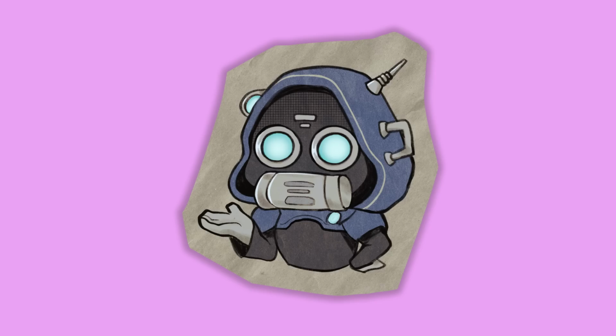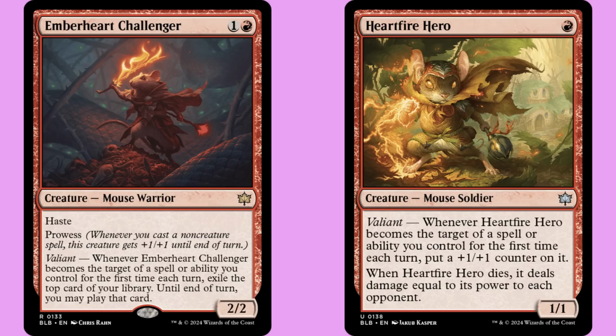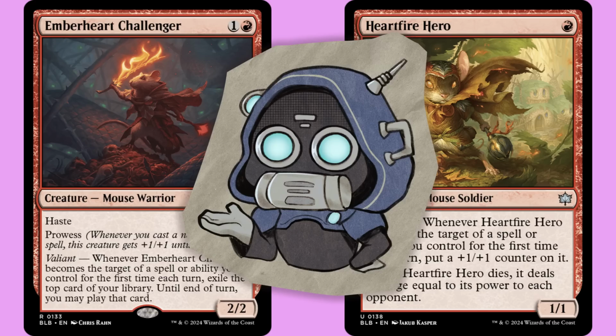And why is that? I think ultimately my thoughts on Commander design is that Wizards should design cards for the format, but not powerful cards. In a normal set, when Wizards wants to push an archetype, like Boros Mouse Aggro for example, they print synergistic aggressive mice. Cards designed to be powerful in that type of deck. And they did. These aggro mice do see play in red aggro decks in standard right now, and it's a real powerful deck. These cards need to be strong though, because when people play standard tournaments, they want the most powerful cards and are not going to be including bad ones, even if the design is fun.